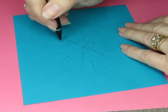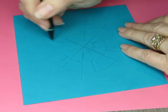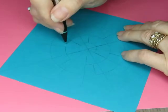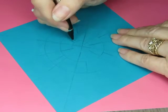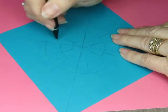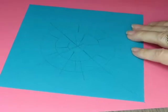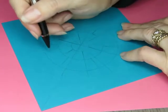I'm doing this in pencil because I'm actually going to do it slightly differently in the pen. But I just wanted to show you how you would do the main pattern first in pencil. Okay, so like every other one, about like that. And then you would connect.